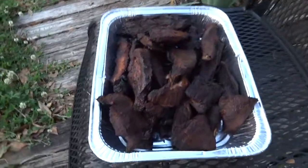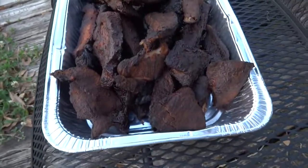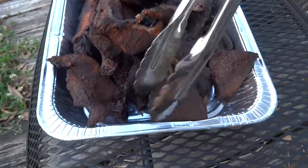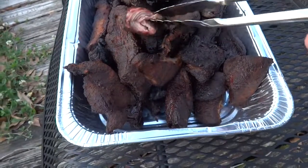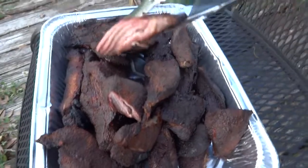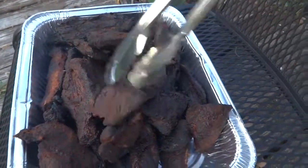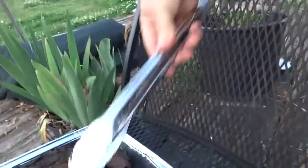Okay, there we are. After about 5.5 hours later, this is what we're dealing with here. I over smoked it way too much. The temperature is about 165, 170, 180 in other pieces. There's a nice little smoke ring, but clearly this did not look to be cured as much as Primal Cajun's was.